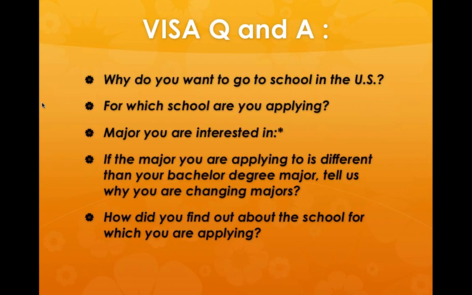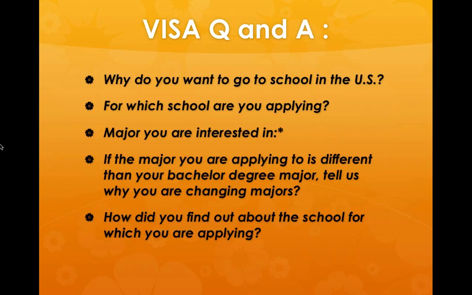Why do you want to go to school in the US? For which school are you applying? What major are you interested in? If the major you are applying for is too different from what you did in your bachelor's, that means if someone has done BCom and is now going for hospitality, they might ask, why are you changing your major? How did you find out about the school to which you're applying?